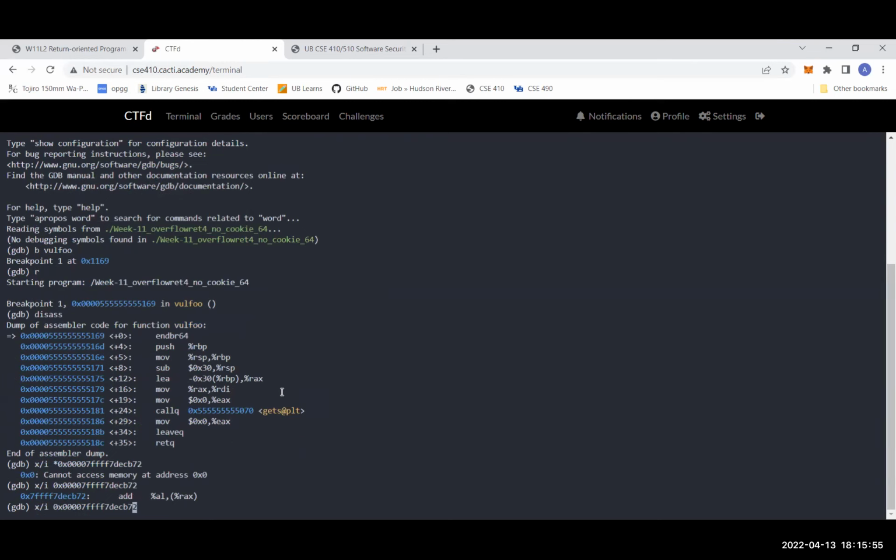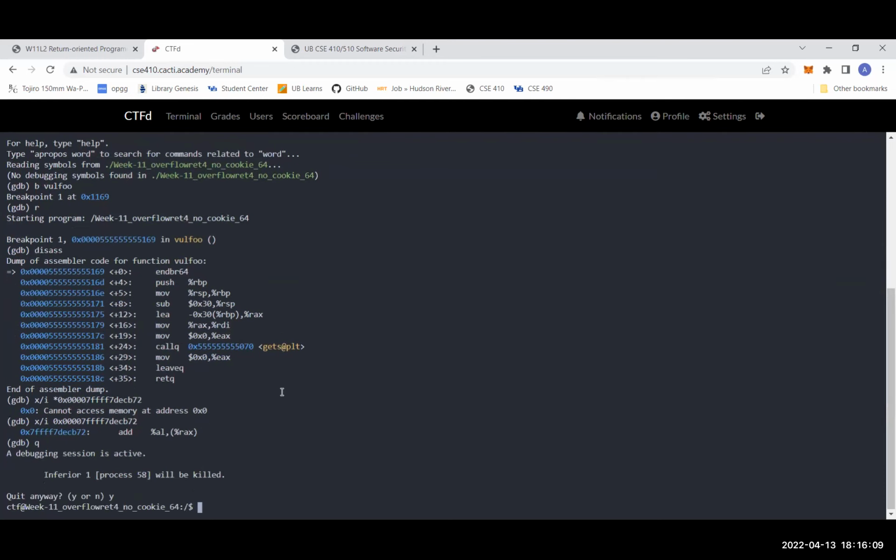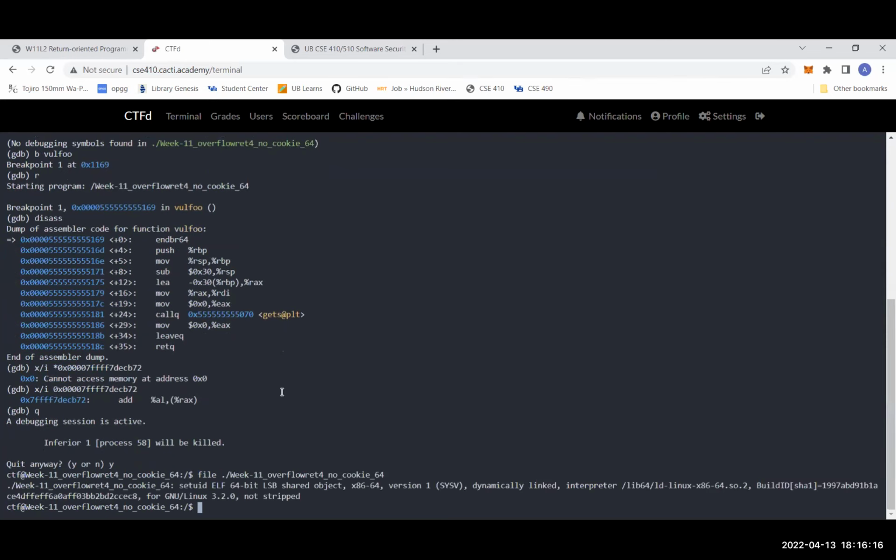Yeah, so then, can you do a file on this program? I take exit GDB, right? No, just the file, outside of GDB. Just do a file on our target program. Let's see. This is dynamically linked.